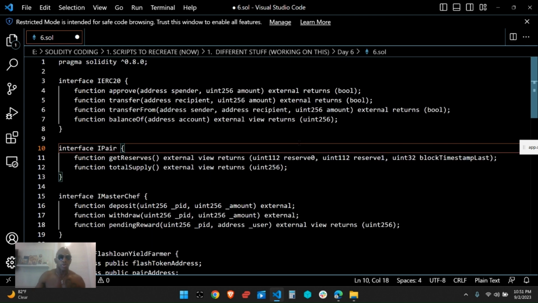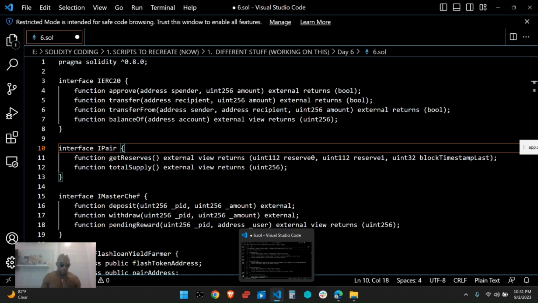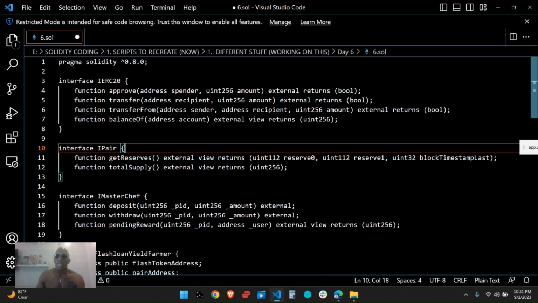The IPair. In order for that, all this has to work before this shows up in the interface. So we get reserves and the total supply. As you can see, the functions getReserves and totalSupply are external views. The reserves are uint112, which I don't know too much about: reserve0, reserve1, token 1, token 2, and a uint32, which is the block timestamp last. So that's awesome to know. Total supply is going to spit out a number after all that. So that's how this interface will appear once those are met.